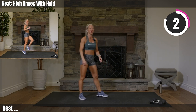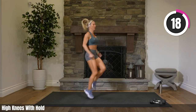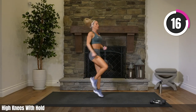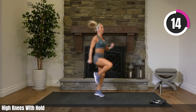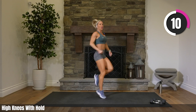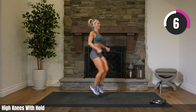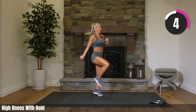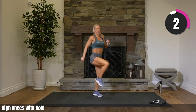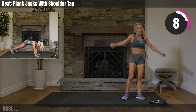High knees with a hold. 2, 1. Do it. Boom, boom, boom. Go, Constantinos. Strong. You are strong. You are power. 7. 2, 1. Boom. Bring it down.